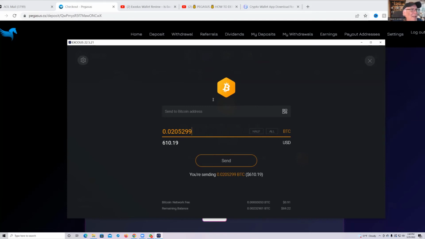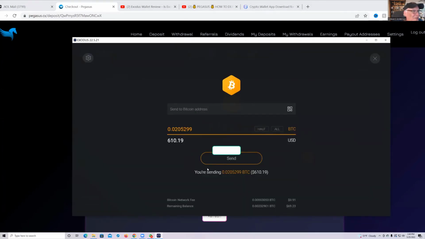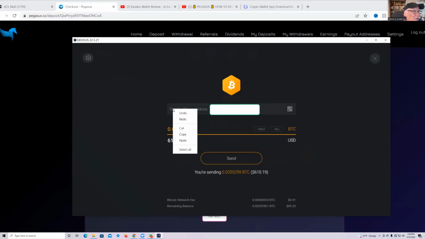All right, cool. Let's go back now. This is the deposit address for my Pegasus account. This is unique to my Pegasus account, right? So I'll click on that deposit address, go back to my Exodus account, and I'm going to plug in the address up here. Copy, paste.